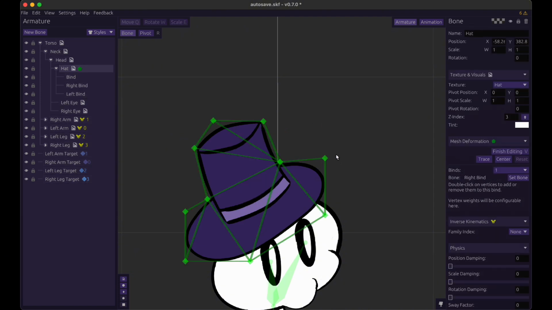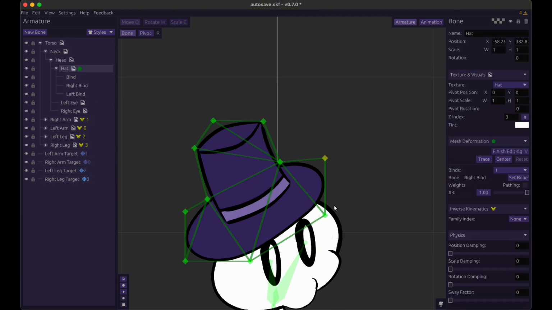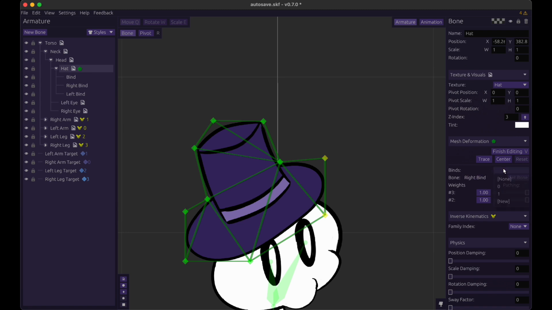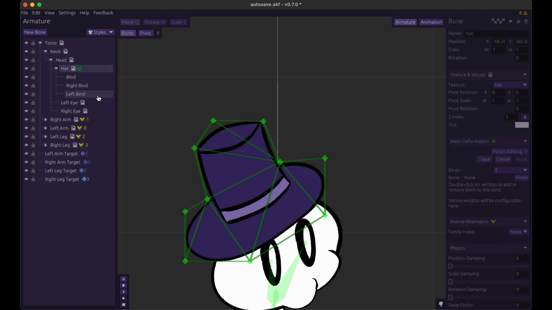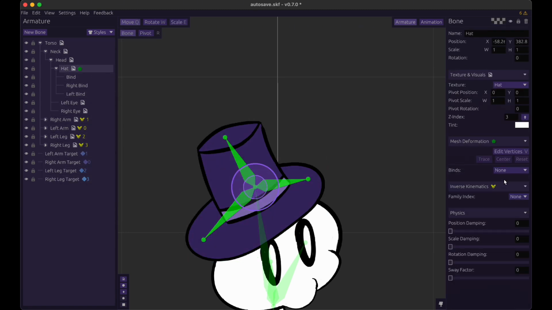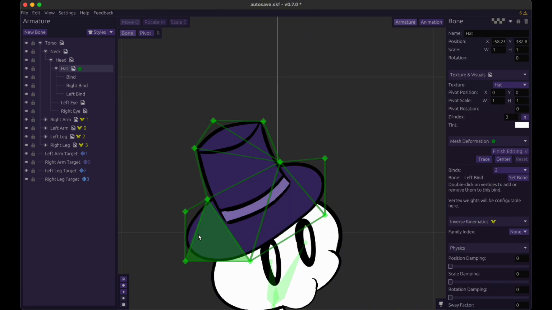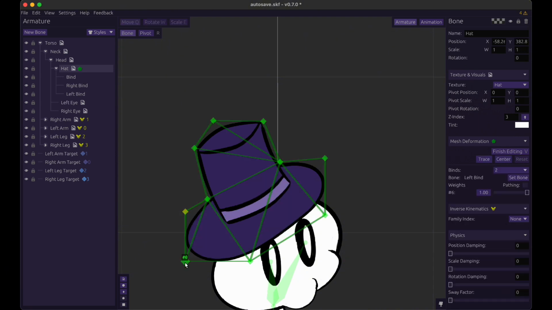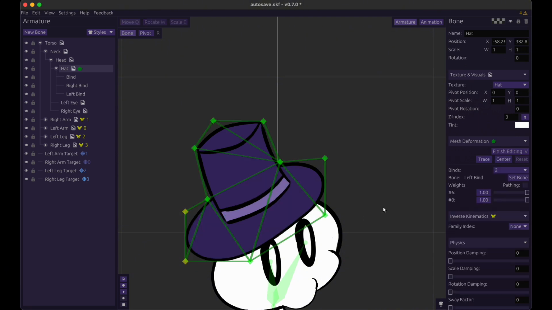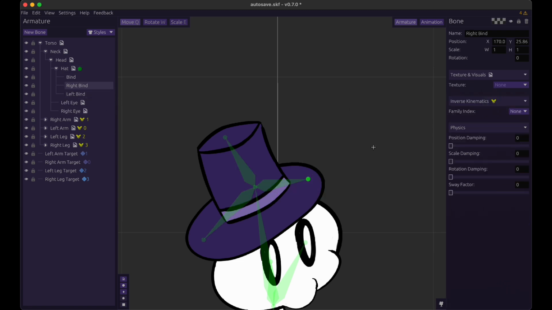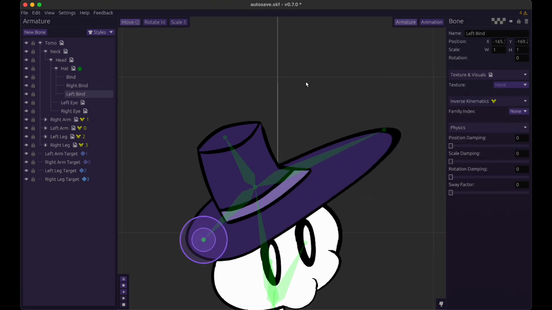For this one, I think we can do these two vertices. Then we'll make another bind, which will be the left side, and for that one I think these two would be good. So if we check it out now, seems good.